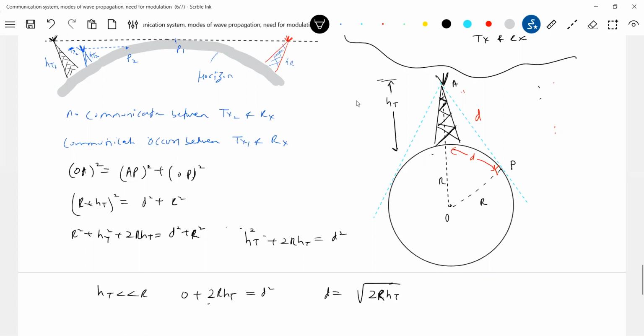Now look at this one. The range, the distance up to which the signal can propagate, will be the square root of 2R HT. Why am I saying the distance up to which? Can this point receive the waves emitted by this antenna? Not possible. The ground will not permit the waves to pass through it. Please, don't draw a line. Students nowadays ask, why can't the waves reach like this? Can they penetrate through the earth? If they could penetrate through the earth, then there would be no need for all this discussion. So at the most, they cannot reach here.